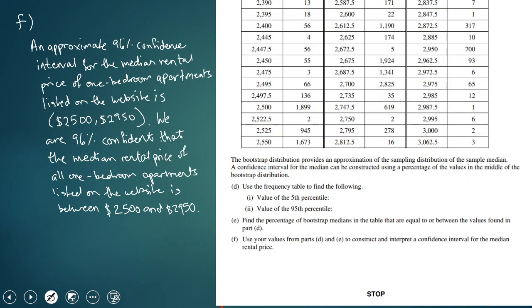Now, like I said earlier, people did do a 90% confidence interval. Not sure why. I think you'd only get partial marks for that. And you'd only get partial marks if you didn't calculate the full interval and if you just used the bounds, like, if you just used the range. So if you chose your interval to be 2345 to 3062.5, you'd only get partial marks for that. So this is the complete way of doing this investigative task. This is an important thing to consider, is that every part, at least once you get this like paragraph blurb, every part will lead into the next, and it's all connected to something, so use all the different sections properly.